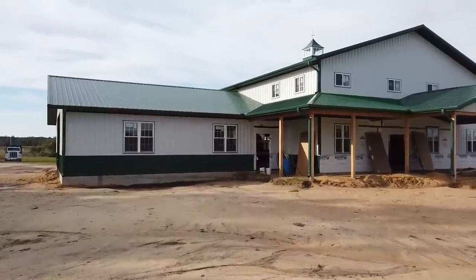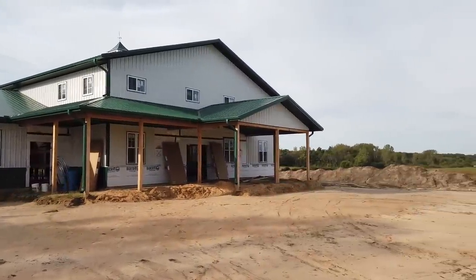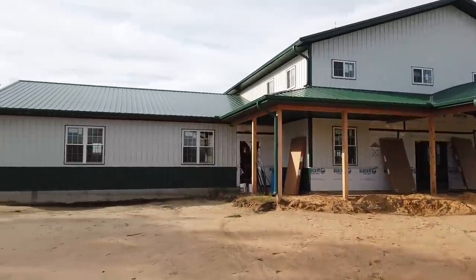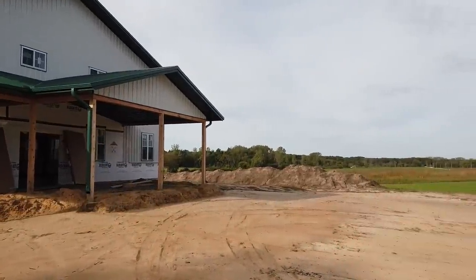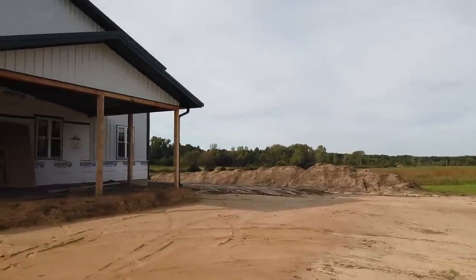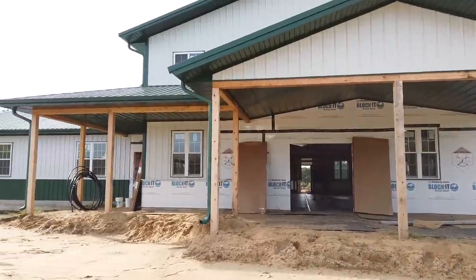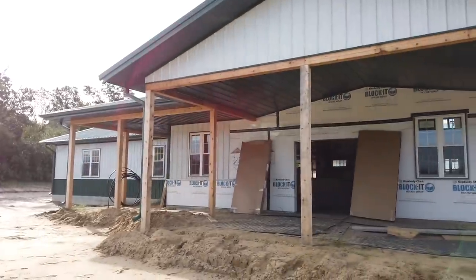Okay, so first thing you're gonna notice is the landscape has changed. They've come in, they stripped all that sand away that they had built up for us to work on. They pulled all the black dirt back. You can see over here all this black dirt piled up. I'll walk over here. That way they could build the site up appropriately and then come back in and lay all of the black dirt down for some good sod. But take a look at this building. It is looking great, and I will walk inside here very shortly to show you what's going on.